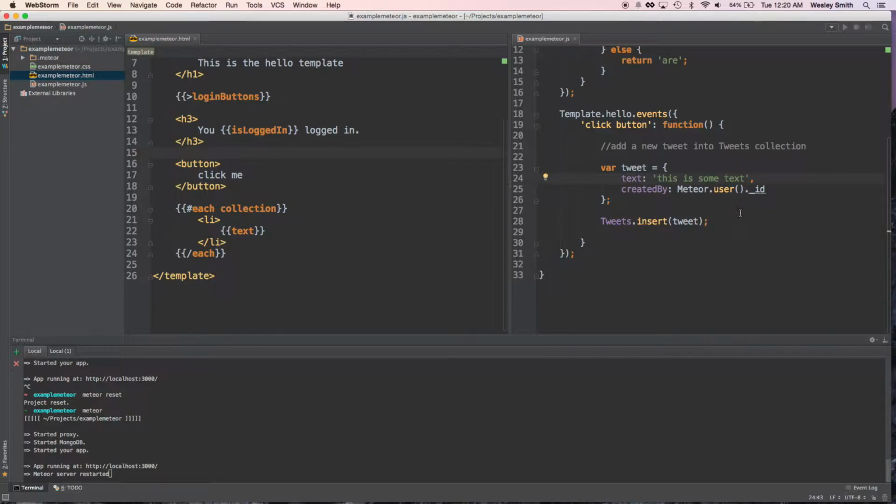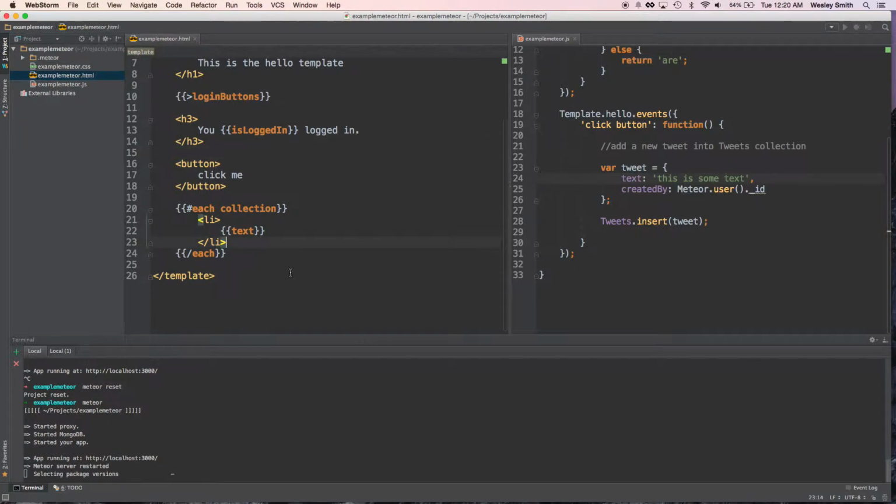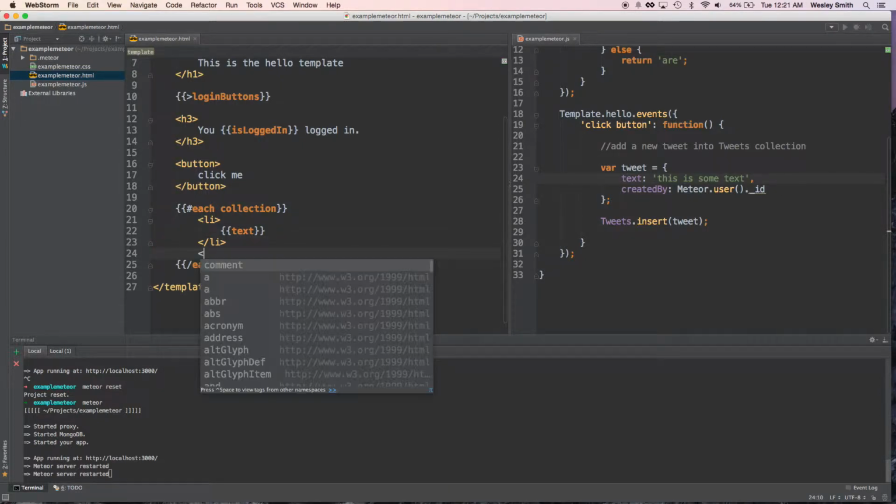And now, let's say in our repeat block over here, in our each collection, we want to say the email address of whoever created the current tweet. So if we want to get something new into our code, we're going to need to create a helper.